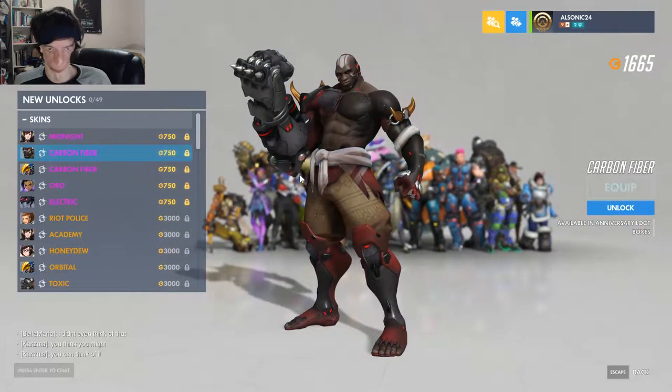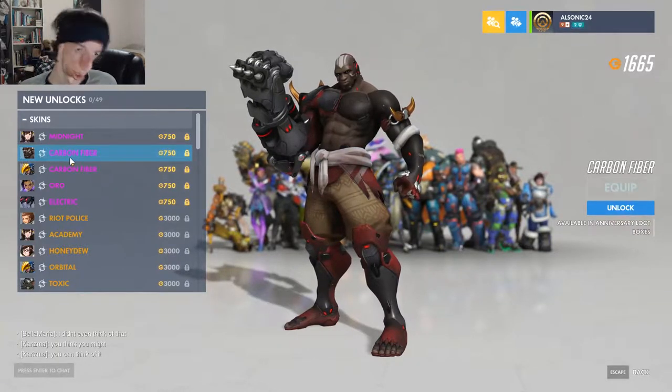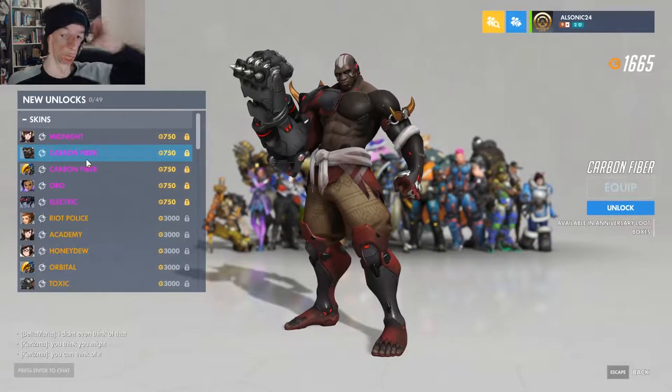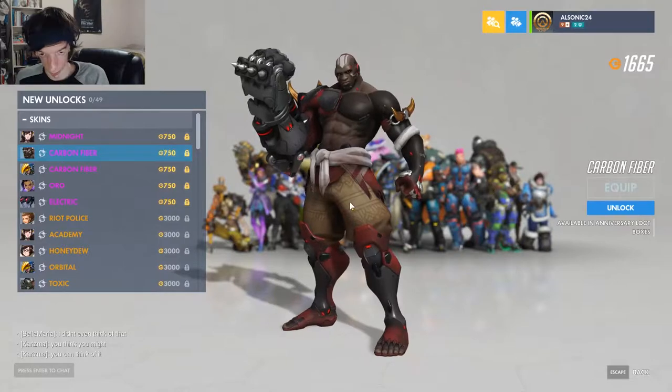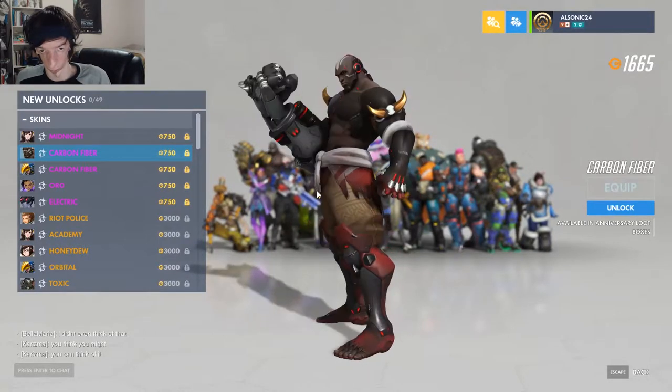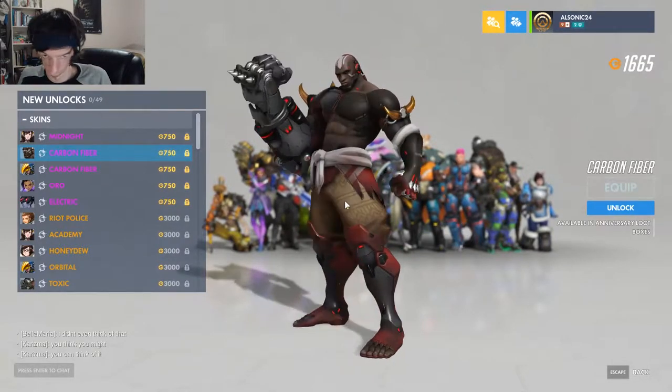Doomfist. It's called... What's that say? Carbon? Carbon fiber. Oh, carbon fiber. Oh, I can see it over here. It's hard to read it in purple text. That's easier to read in white text. Carbon fiber. Oh, that's carbon fiber. Look at that.